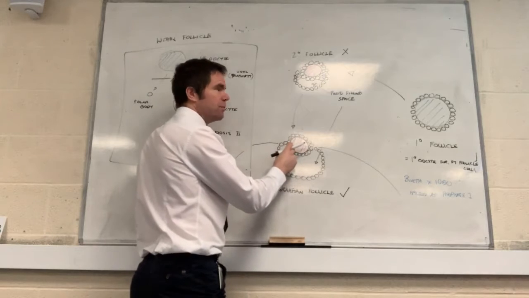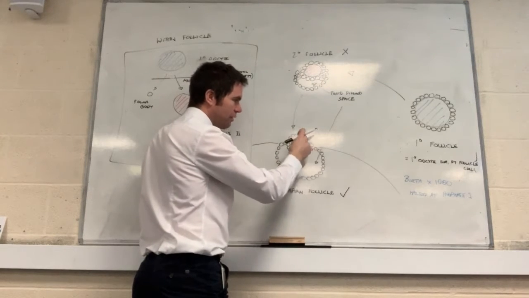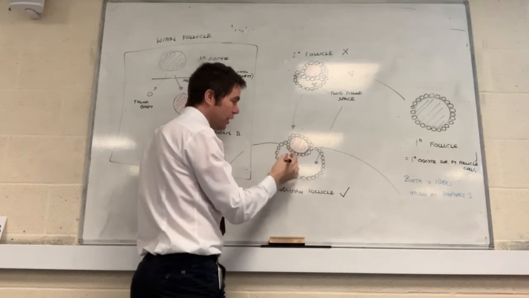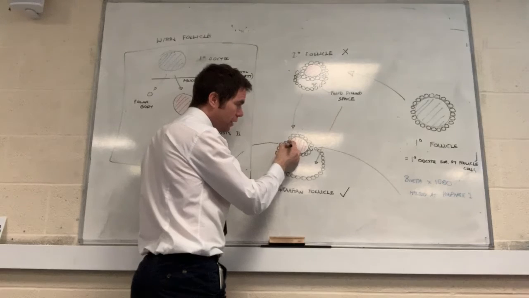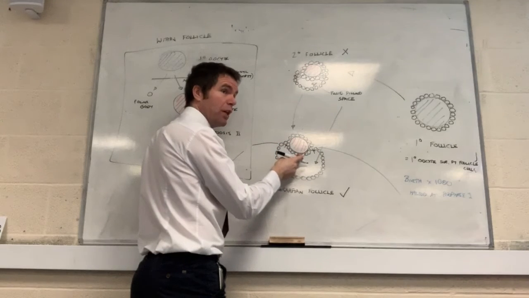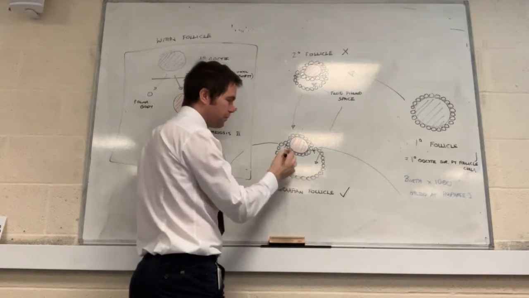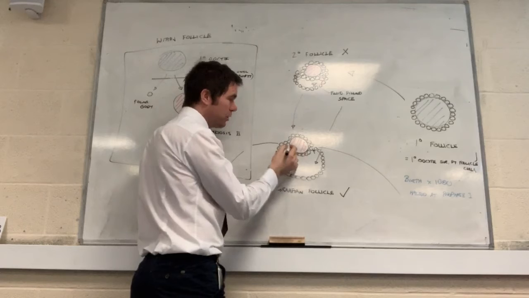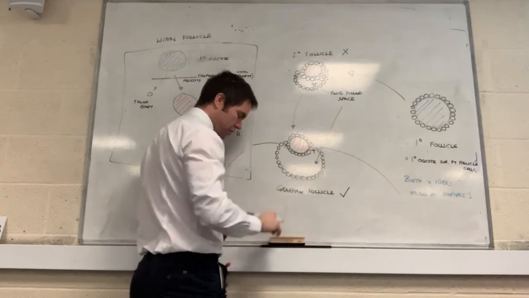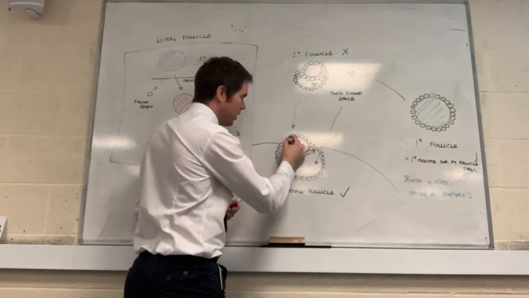The primary oocyte, the secondary oocyte now, still with some follicle cells surrounding it, is on the surface, on the outside of that ovary. But look here. This needs to be released. Ovulation needs to happen. So how are we going to make that happen? Well, what we've got is really just one adhesion point on either side. So what we've got to do is break that and break that.